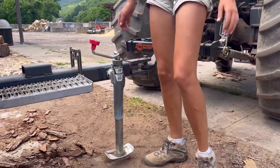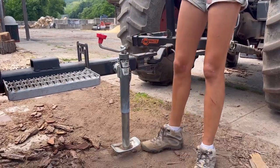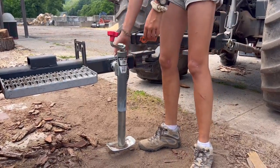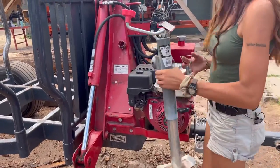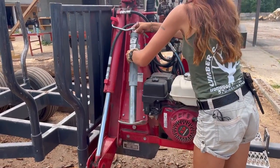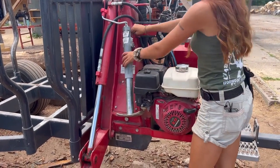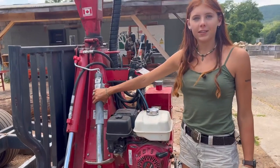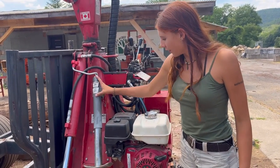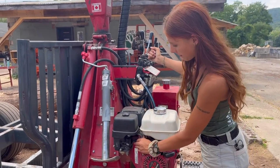It's always a good policy with any machine before you turn it up. All right, usually you have to put the feet up just a little bit more because this sinks down. So lift it up so then your foot is off the ground. And then it's just another pin. And then it has a spot where it sits right here. Just attach it onto there and put the pin through it. It's a nice little spot for it to sit in the meantime. We've broken a few of these feet, and so this is not the one that came with it. Now you have to put up the feet.